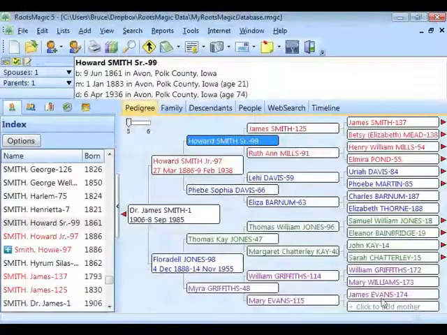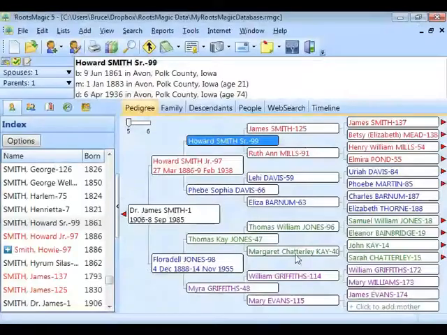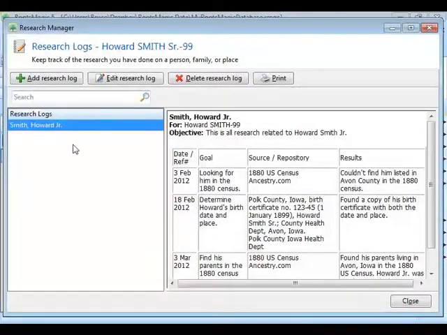Now there's another shortcut. As I'm working from the main screen, when I highlight a person, and it doesn't really matter which of these views you're using, up here I will be able to see, along with whether the person has sources or to-do list items or whatever, if the person has any research logs, I'll see the little research log icon, and I can just click on that to go straight to the list of research logs for that person. If I select a person that doesn't have a research log, you'll notice I don't have that. So when I find a person that has a research log, I can just click and go right to the research log directly from that main screen.